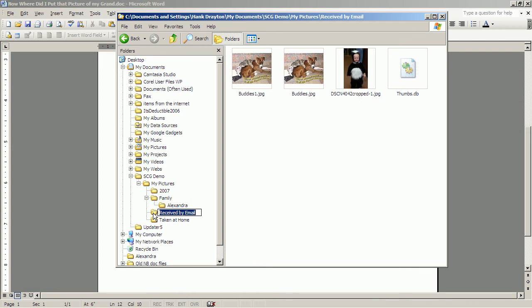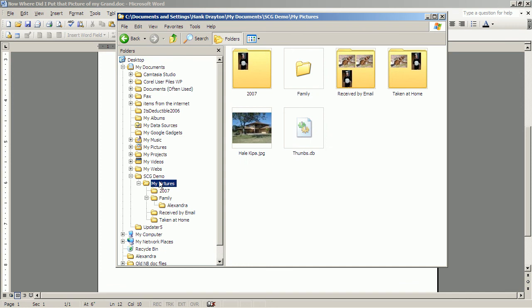I didn't double click on Received by Email. I actually had at the top of the folder my pictures, and that's where Hale Kipa ended up. But that gives me a good way to show you how to fix mistakes you make when you're doing this.